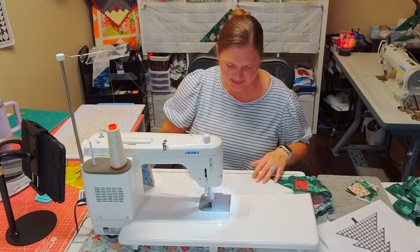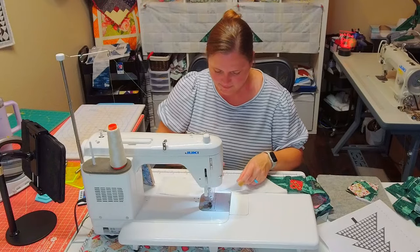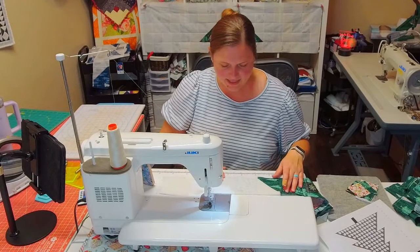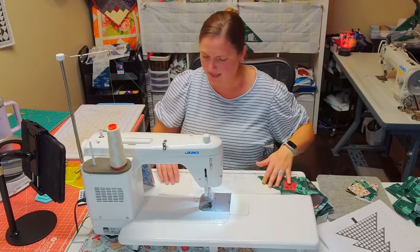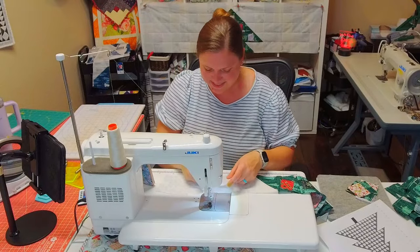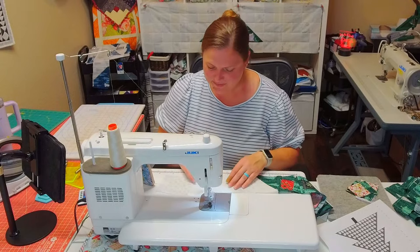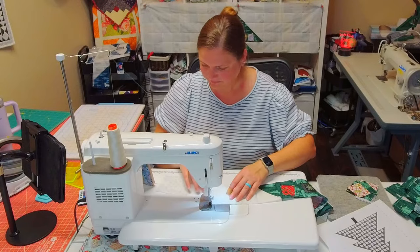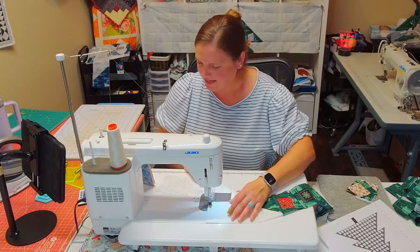How did I get two of these together right next to each other? That's fine. I said when I stacked these up, I wonder if I accidentally picked up two. Yep, I accidentally picked up two of the same instead of one. I was about to have to pull some stitches after saying that the way I stack these up usually works out fine for me, but not if you miscount how many you put in there. You all are looking out for me in the chat, and I appreciate it.